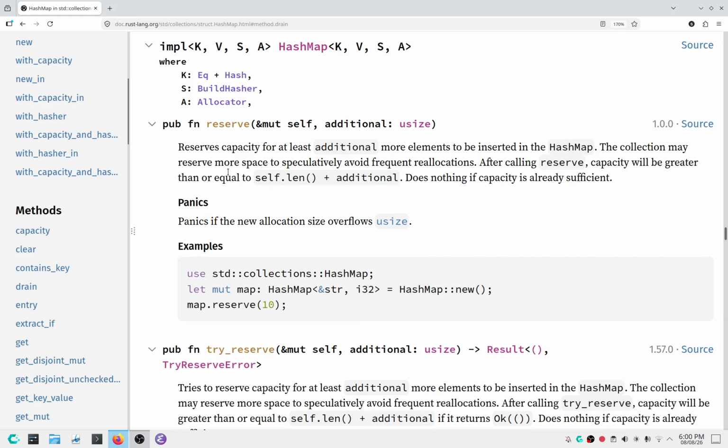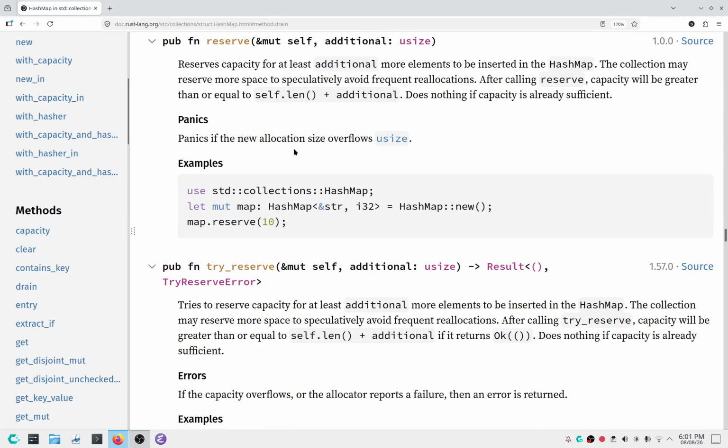The collection may reserve more space to speculatively avoid frequent reallocations. After calling reserve, capacity will be greater than or equal to self.len() plus additional. It does nothing if capacity is already sufficient. It panics if the new allocation size overflows usize. So we have a HashMap here of String and i32 and we can call reserve on it.